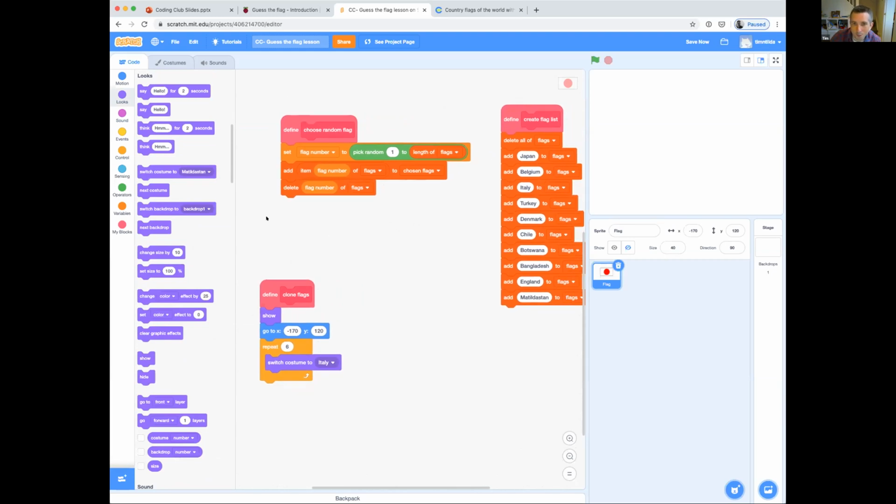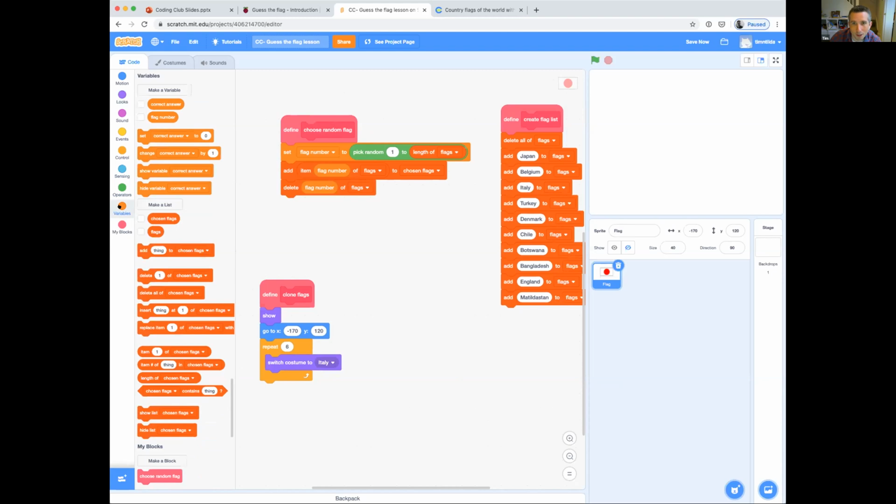Again, just a quick recap there. The way to hide my variables and my lists from the stage was inside the variables tab here. You can check and uncheck from the list. So if I tick all those things, they show up. If I untick them, they hide. Now, this is quite cool because sometimes it's useful to be able to display these things on the screen. So for some games, that might be good. But for this, obviously showing the correct answer is not going to make the quiz very tricky. So that's the way that we hide those.